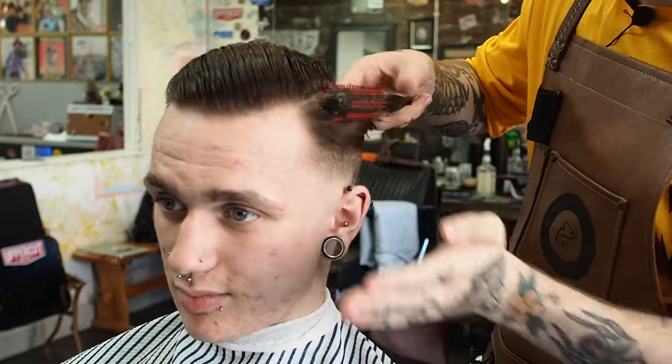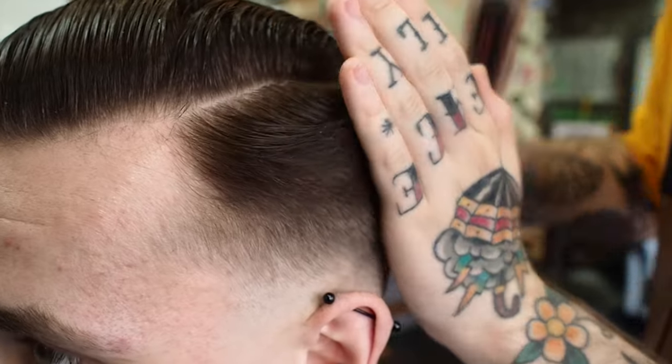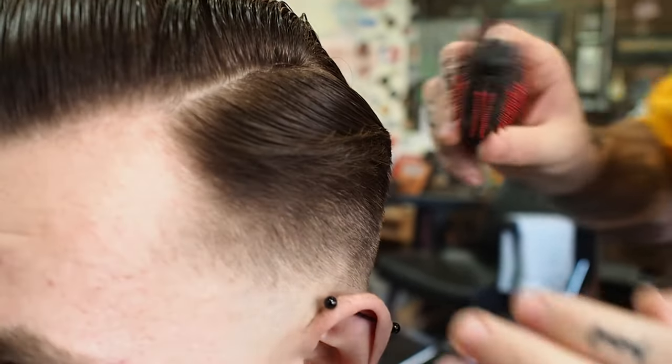Minty fresh. So what I do with this section here, just a little bit of a twist with a comb, just twist it and just drag it back. Just creates a little bit of a different look rather than just combing all the hair down. You get that slight Wolverine look to him. Duck feather look. That's literally it.